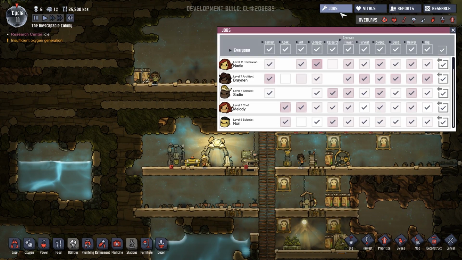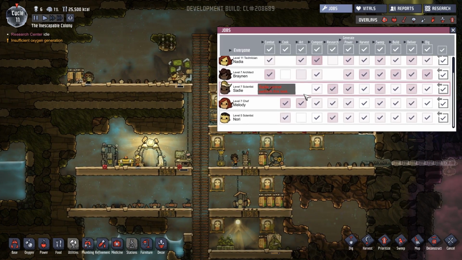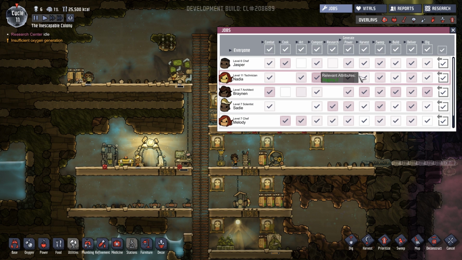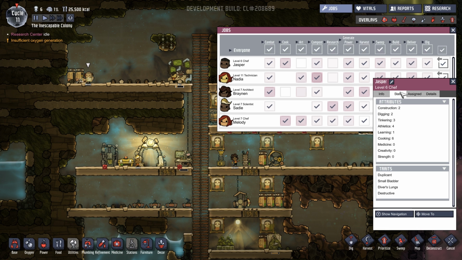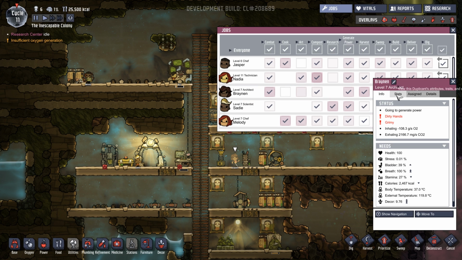Alright, so who are our researchers now? I want to put the best people in researching, who are going to get the most out of it. We need people who are good at tinkering or good at learning, and they'll get more stats, I believe. Well, learning they're already good at, so the researching will be fast. Tinkering would also be important if they have that.